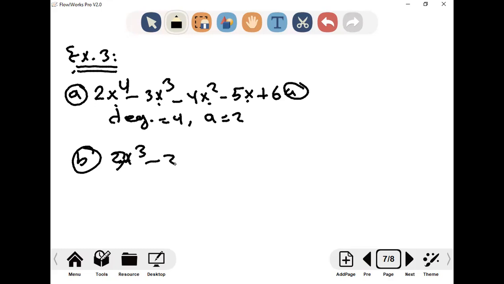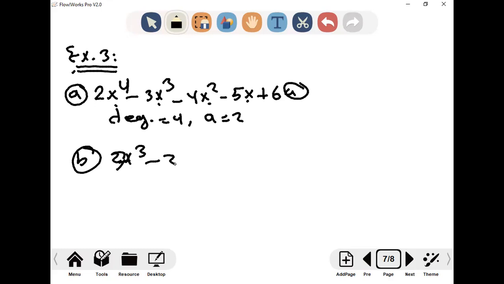Part D: power 5, power 4, power 3, power 2, power 1, 0. Yes, and there is one variable, all the exponents are integers. So the degree here is 5. What's the leading coefficient? 1. The number which is multiplied with the highest degree. We have x power 5, which means the leading coefficient is 1. Let's go to the check quickly.